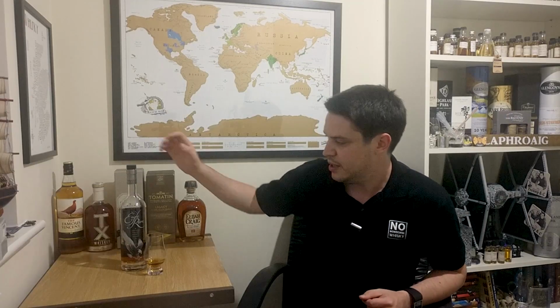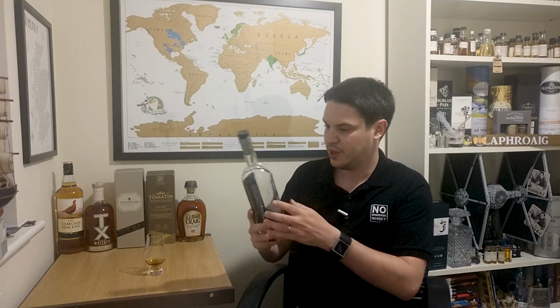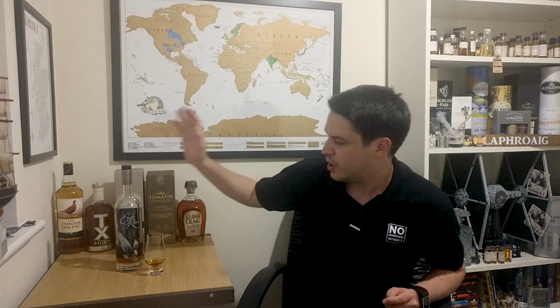Oddly, it doesn't say it on the front, but it is aged to 10 years. It does say it on the back. This funky black label that you can actually see the front writing. The front writing is actually white, but it's aged 10 years, sent across from America for me to enjoy. I picked this up because I really like Buffalo Trace products. I've covered a couple before. In fact, I've covered what I think this is, but aged younger, and that's the standard Buffalo Trace. That's one of my really early reviews actually. Not recommended viewing, but if you want a laugh, click up there.